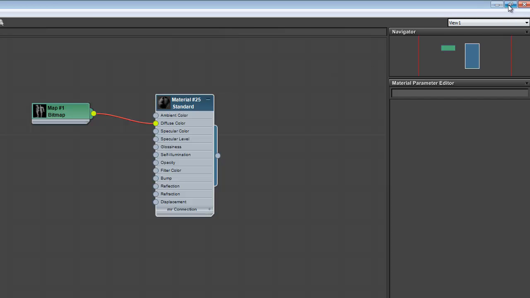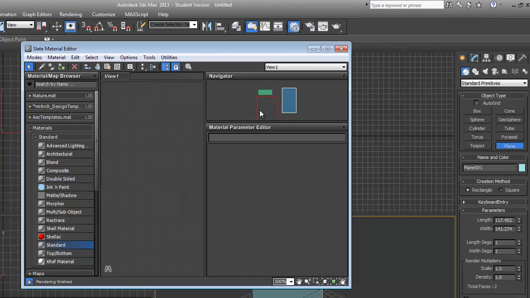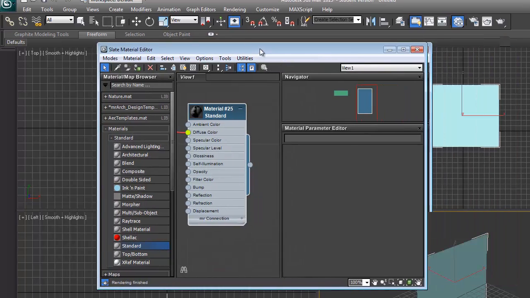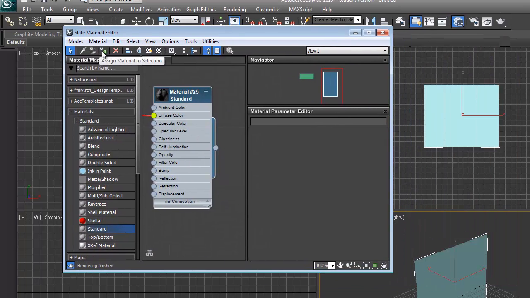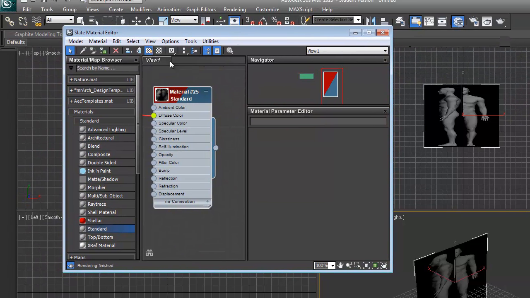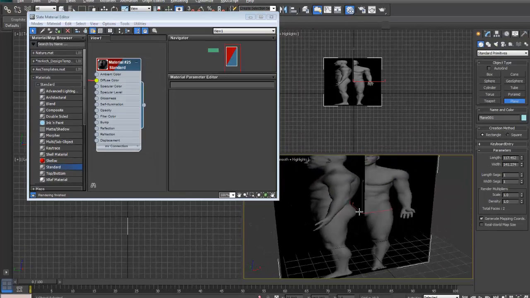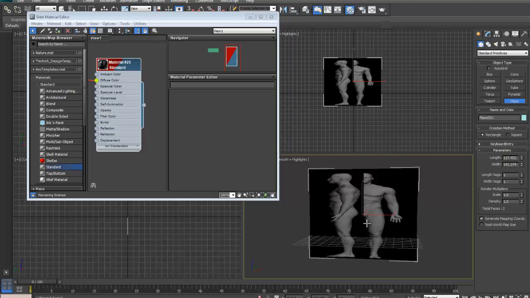So all I need to do is put that onto the image, and you could just do that by doing it this way. There's a few other ways you can do it because I've got it selected. I'm just going to grab this and stick it on the plane layer like that from this side, and this shows standard map in viewport, and I should see my image. Now the image is a little bit squashed because of the size of the plane, so I'm going to match up the image and the plane so it's not squashed like this. Very meaty looking fella there.